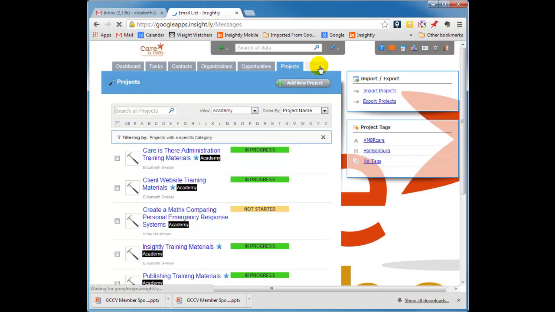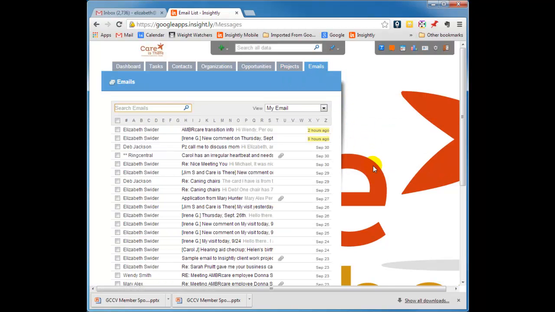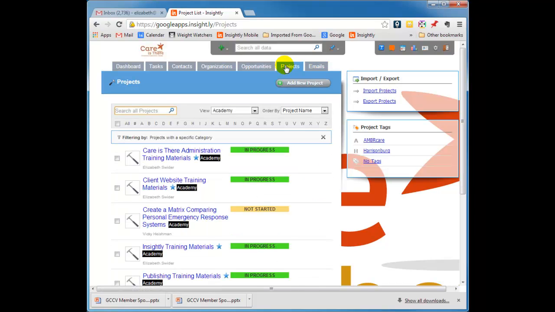And that's an important aspect of Insightly because we have a lot of client communication that happens through emails, and we want that to be included in our case files. So I'll click back over on this projects tab. So we kind of end on that note, but hopefully that gives you a good overview of what is included in Insightly. We'll do some other videos about some specifics.